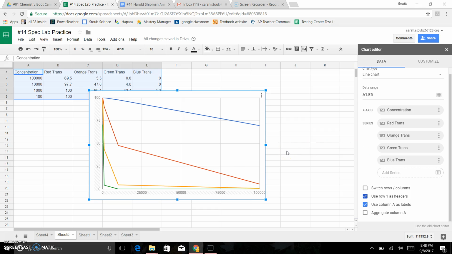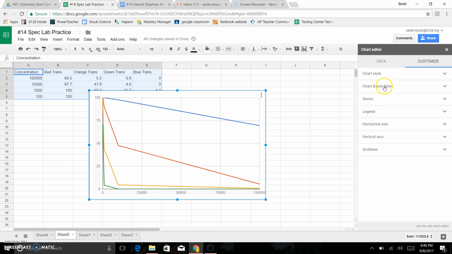Your graph won't look exactly like this, but what you should see is 4 different colored lines. You should also see that your concentration values are on the x-axis, in other words, those numbers with lots of zeros, the parts per million, are on the x, and your y-axis should have just from 0 to 100, the transmittance. That's how you know you're doing a good job, because once again, your graph lines are not going to look like my lines. At this point, we've got to customize things, so let's put in a title.